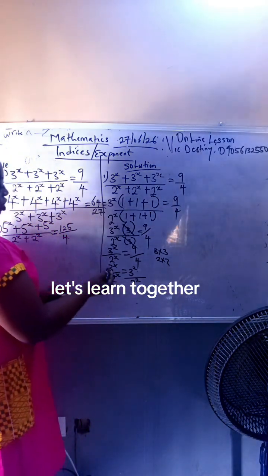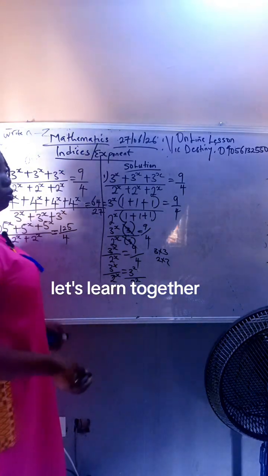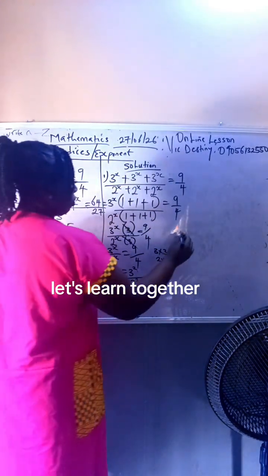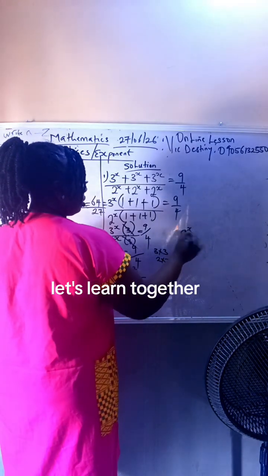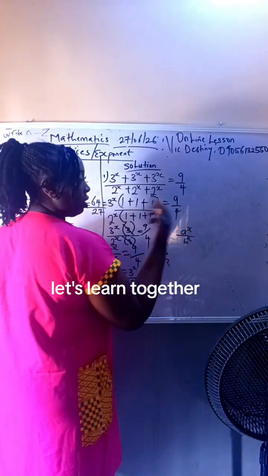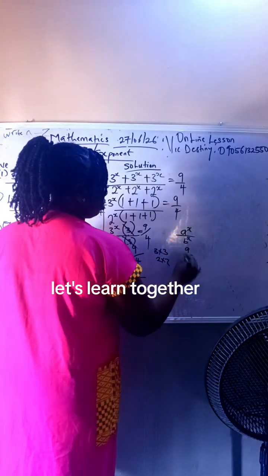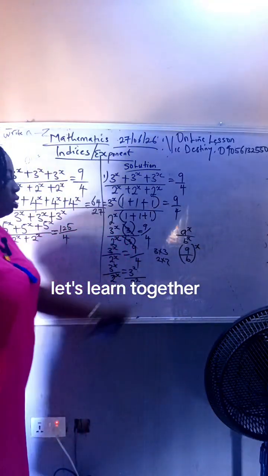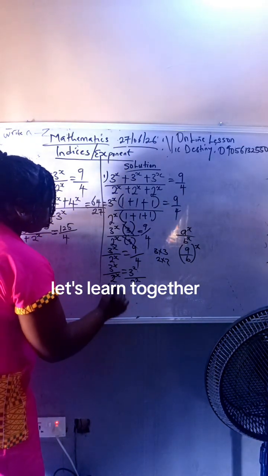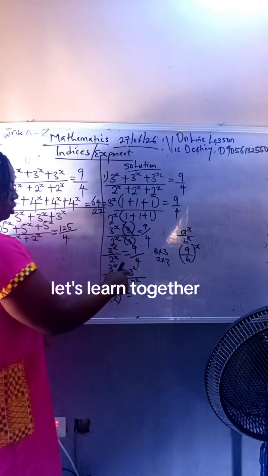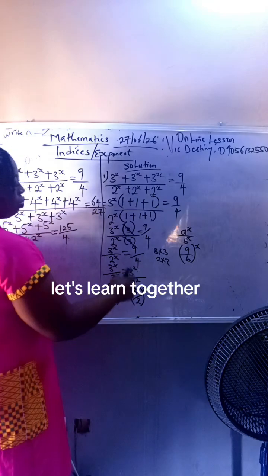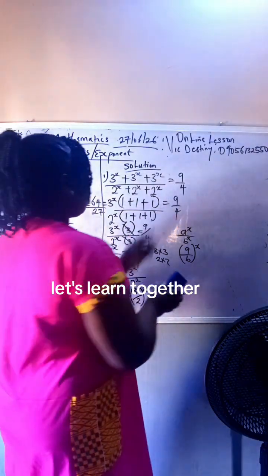Now if you check here, I have the same powers here. So we'll now use our exponential rule that says if I have a to the power of x over b to the power of x, since the powers are the same, I can factor the x out to be a over b, all to the power of x. So I'm going to apply this rule here. So it will now be 3 over 2 all to the power of x is equal to, same thing applicable to this side, 3 over 2 all to the power of 2, because they have the same powers. Let me continue from here.